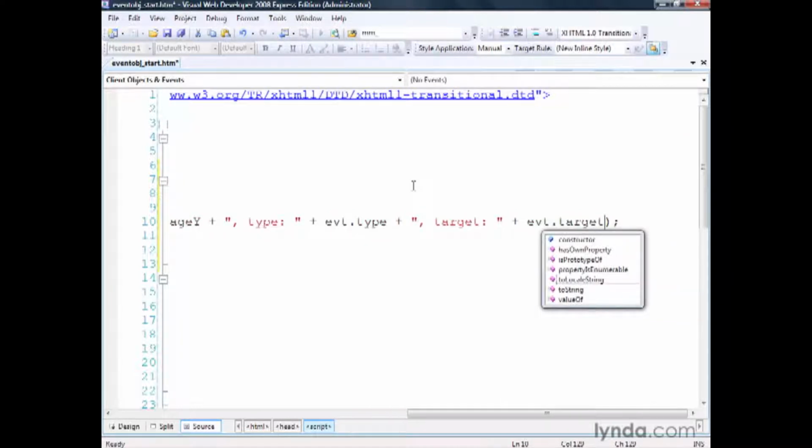And I think that probably pretty much about covers what we're going to put on there. Okay, let's try that. We'll save.